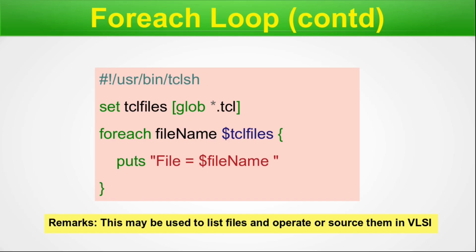I'm giving a hypothetical example here, and you can iterate on each of them, and you can use some particular Tcl procedure that is native to the particular tool shell, right? You can just source them one by one inside this. Okay, I'll stop here on this particular example. Similarly, you may find other utilities, but this is a very good example which you may encounter in actual VLSI. So I'll move on to the next slide.